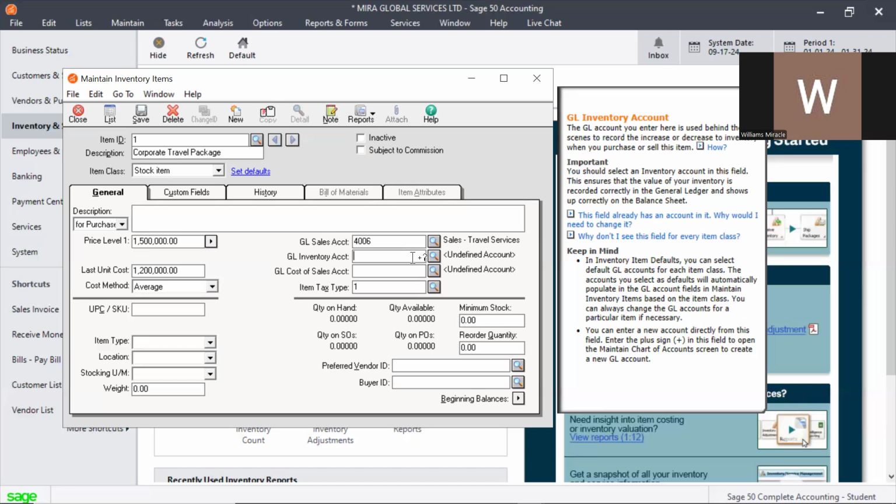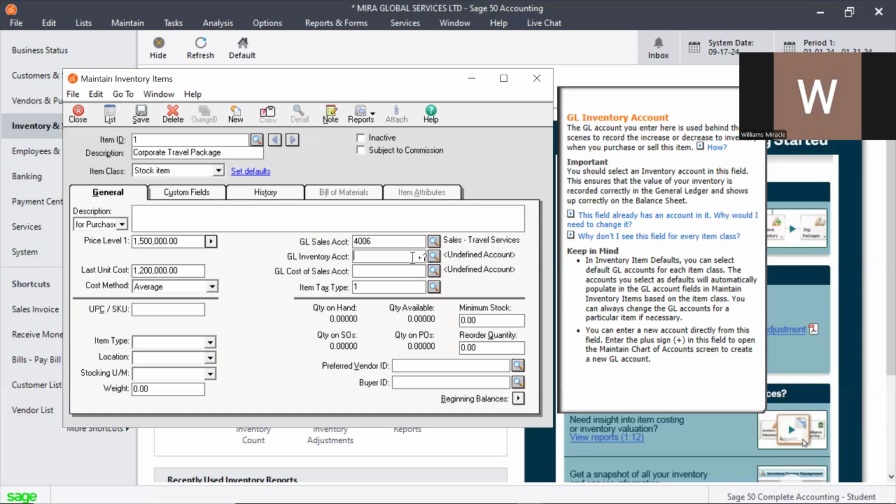Even though travel agencies don't deal with physical stock like products, they still need to track their service-based inventory. Sage 50 helps you do this by recording the number of services you have available for sale and the associated costs. And that's the account that takes care of that.